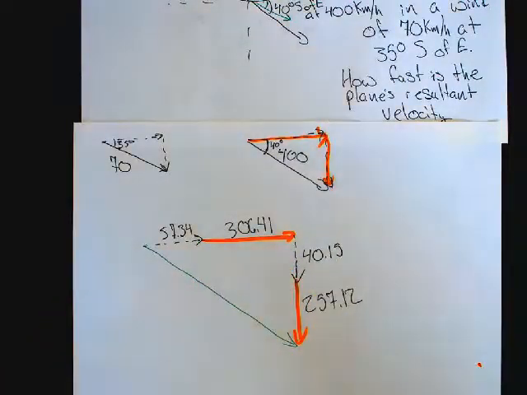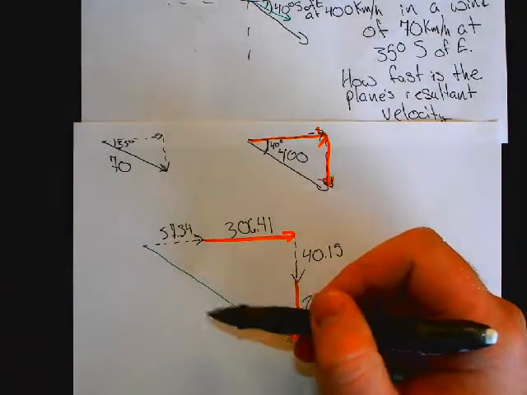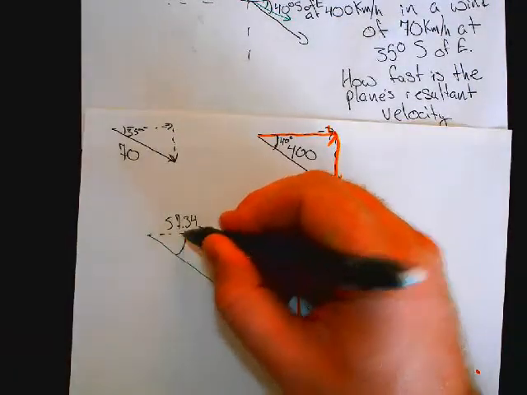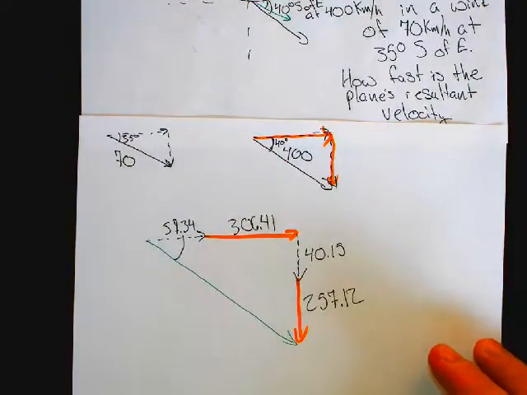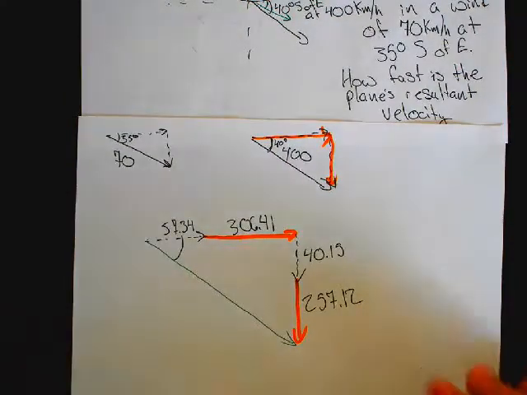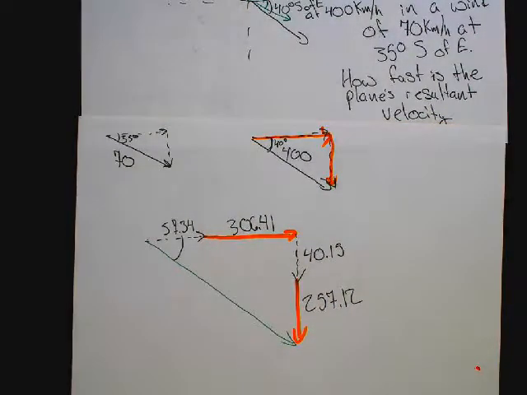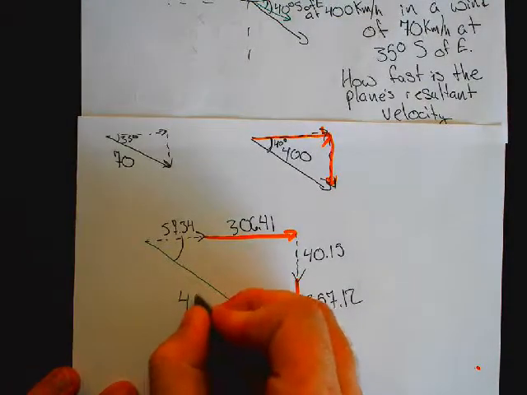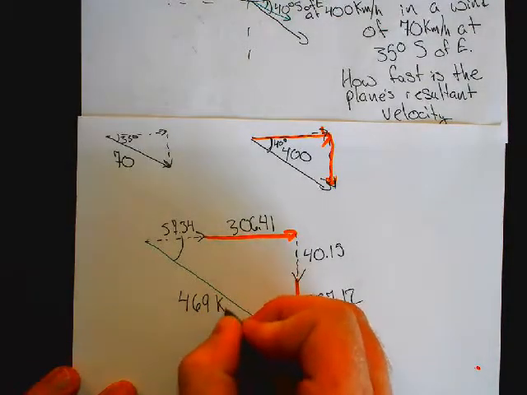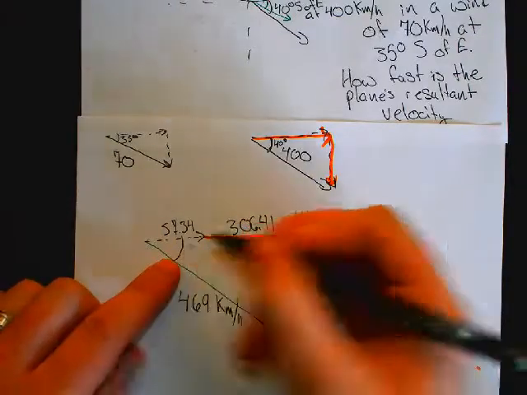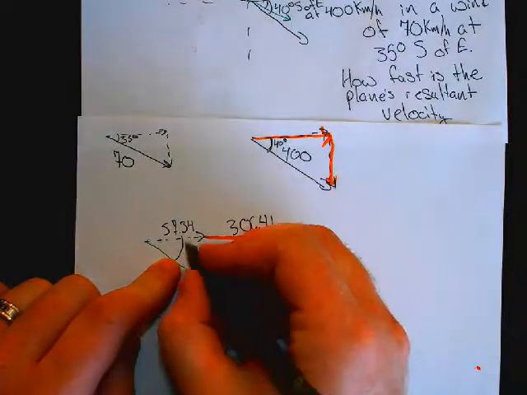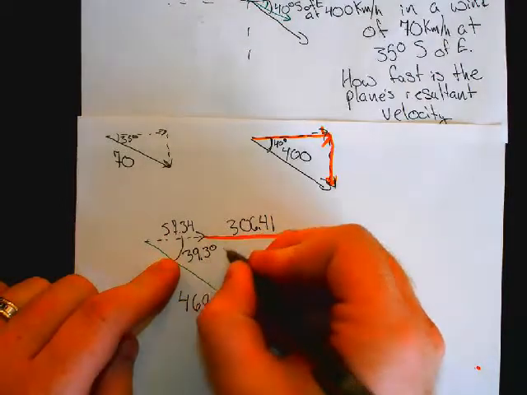All right. So once we broke them into components, we can then add these individual sides up, use Pythagorean theorem, find what our actual resulting velocity is. We can also use a trig function to find what our new bearing is. Okay? Go ahead, take a second. If you haven't already done so, find those values. How much? 469 kilometers per hour. And does anybody have a heading or a bearing? 39.3 degrees south of east.